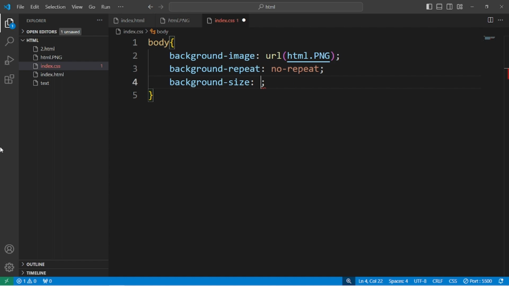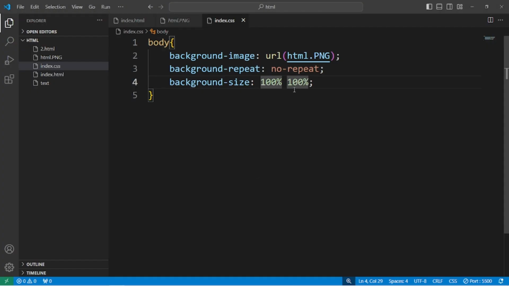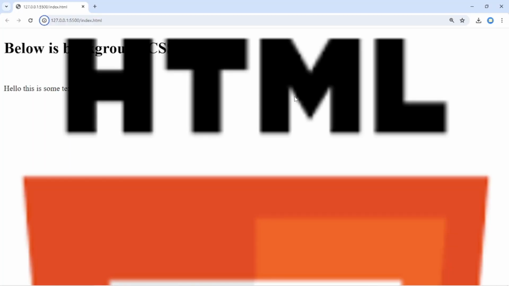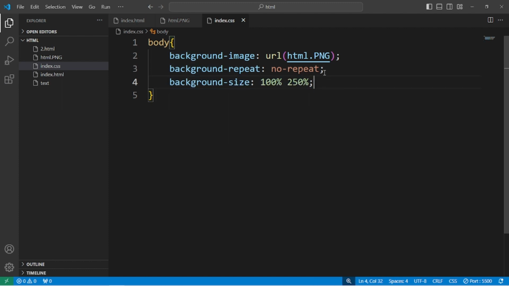But instead, you can put something like 100% and another 100%. There we go. This is basically going to stretch it. Let's mess with these. Put that, and that's going to change it. Let's try 500 to fit the whole page, or maybe 250, probably half of it. Oh wait, we messed it up. Let me put 250. That's a lot better, but it doesn't fit the whole page. You can change those percentages and so on. This is kind of stretching the image, and this makes the image not repeat.